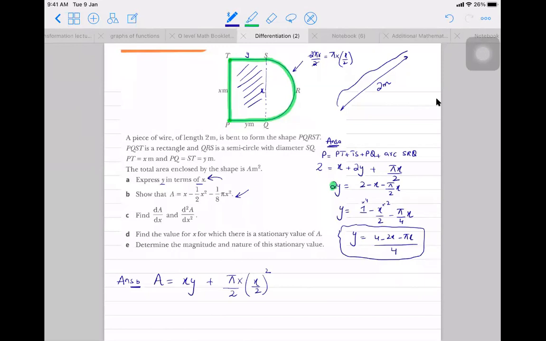Yes, that is because, right. That is what I was saying. Yeah. Because if you start directly with part B, this is the first step that you are going to come up with. And you can see very well that there is y that needs to be replaced to show this expression. So you will have to do part one, even if they don't ask.